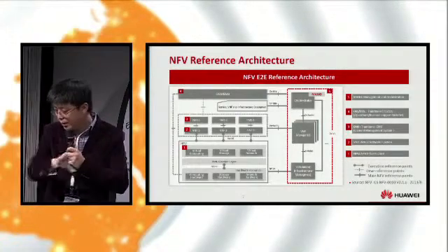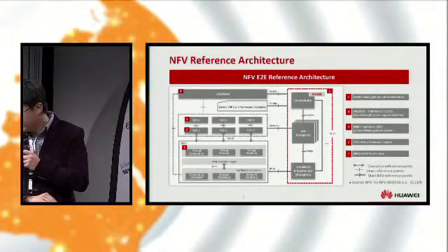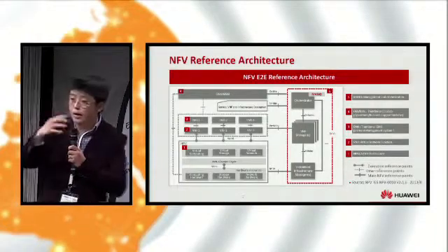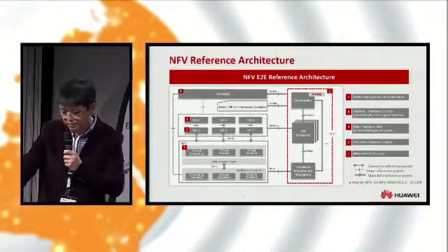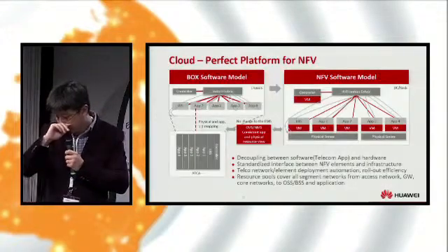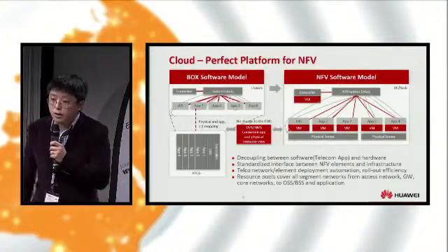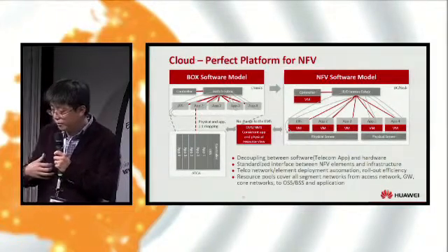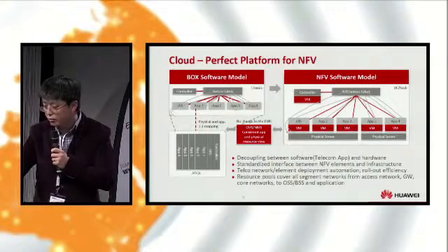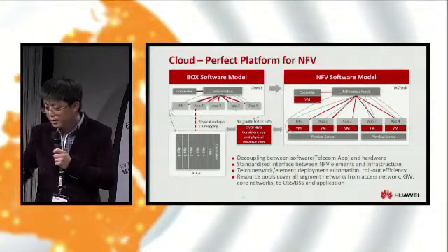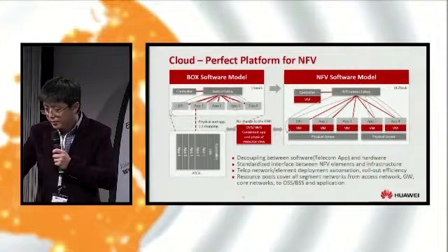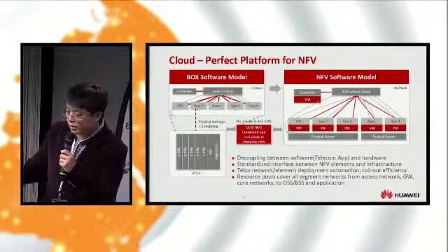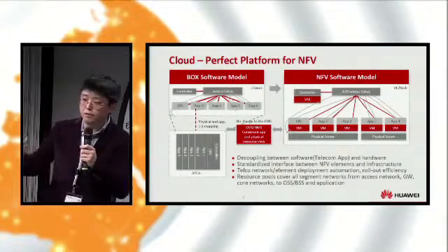You have the virtualized infrastructure at the bottom. You have the virtualized network function in the middle. And then you have the whole system orchestration. So this is why we are talking about OpenStack or any other cloud technology. We believe that's a perfect platform for implementing NFV. The reason is, if you think of Huawei's traditional business, right? We sell a box of hardware, right?